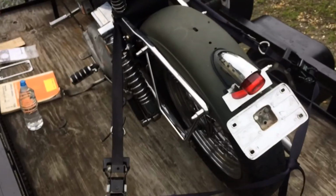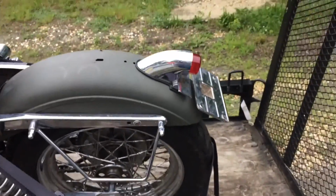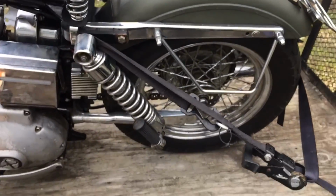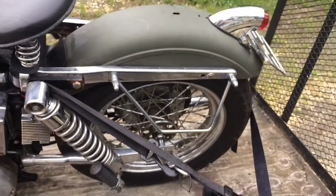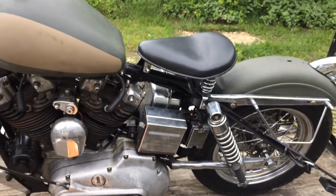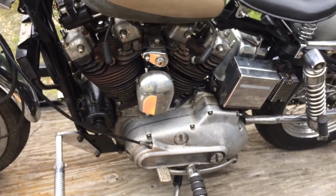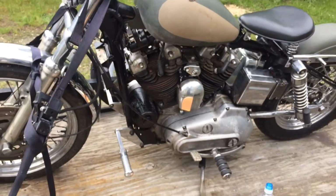Just doing the walk around here. There's my Spartan tail light. It's got twisted spokes, which I thought were pretty neat. Got a set of saddlebag jammies. It's leaking oil from absolutely everywhere, but we can live with that. Got a little solo seat.